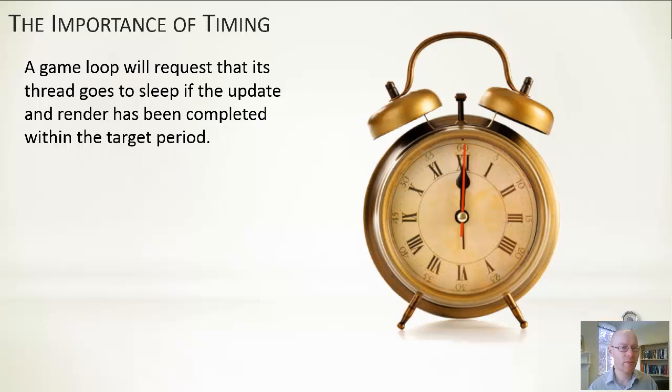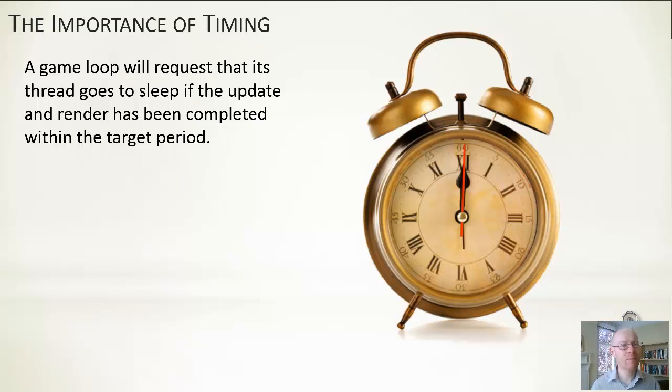Now, the problem with that is that if you say 3 milliseconds, sometimes it will be 3 milliseconds. However, sometimes it'll be delayed slightly. It might be 4 or 5 milliseconds before you get woken up. Sometimes it might actually come in a little bit early and you'll get woken up after 2 milliseconds. So the sleep request often is not exact. It will be slightly out. Not massively, but slightly out.